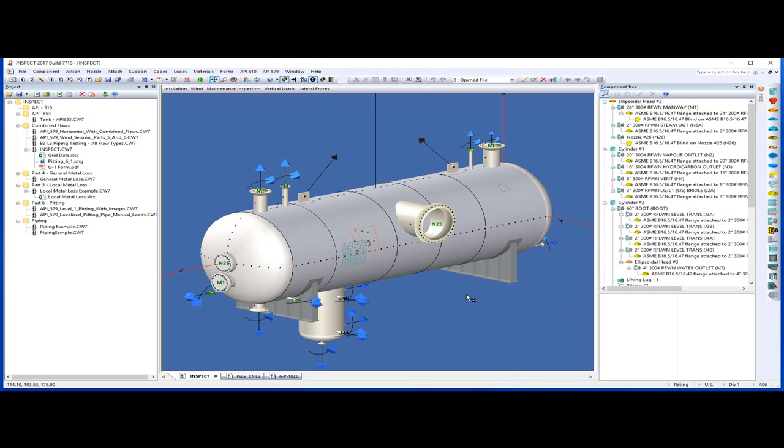Now, we added in a lot of other features. I've also done a What's New video for our Compress program, so all the features that we added in for Compress are also available in Inspect. Things like nozzle copy and paste. So if you need to copy a nozzle and paste it, we can do that. We added things in like shipping saddles. We have the API 660 loads, material schemes, a lot of really good productivity enhancements for our users as well.